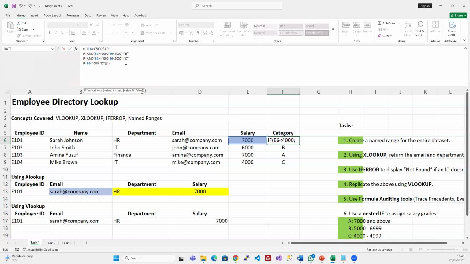So you can easily see what we have done. The first if does that, the second if does that, the third if does that, and the fourth if does that. This is just to make it easy for you to see what you have done, because working with one straight line can be a bit difficult to read. But like this, it's a lot easier.